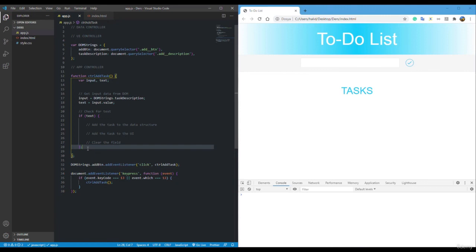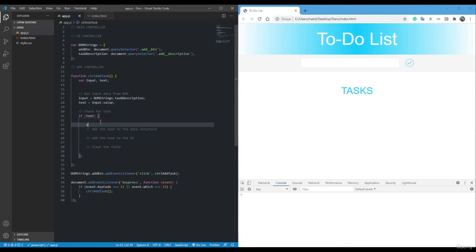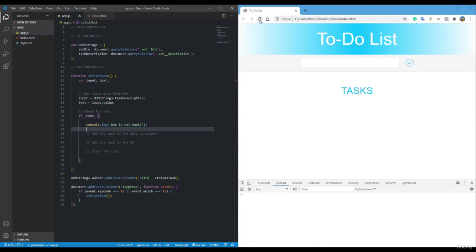And I don't have to use an else here, just if. So why don't we test it out? If you don't believe me, console log: Box is not empty. Reload the page. And there you see it works. So we no longer need this.